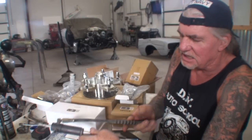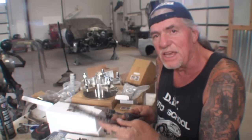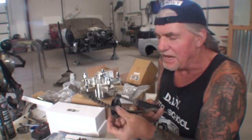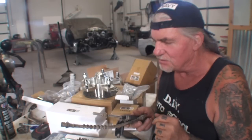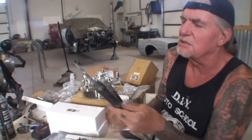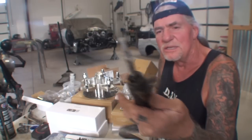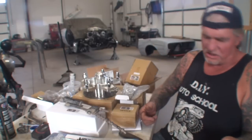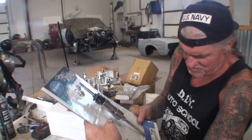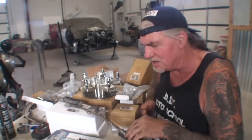I'm debating whether I should go ahead and just get a braided steel line for this, but it actually looks like it's in good condition. The thing I don't like is that they had this wire tied to the frame. I don't like the way they rigged this thing up — I'm thinking it's probably bad. It's very hard to push in. And if you look right here, you can see where the rubber seal on it is rotted. Do I care if it's chrome? No. Nobody's going to look at it and this isn't a show car.